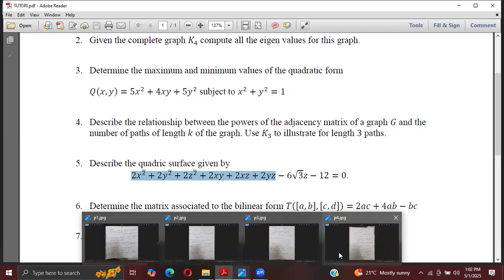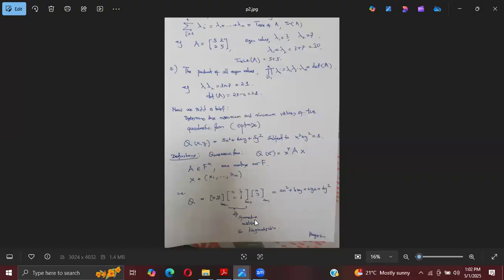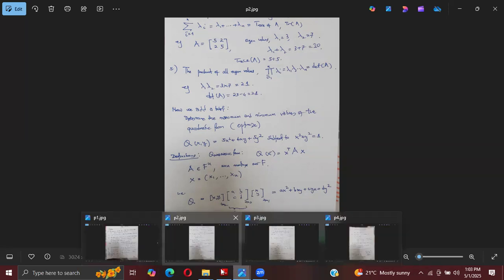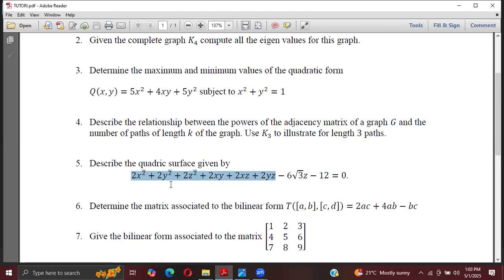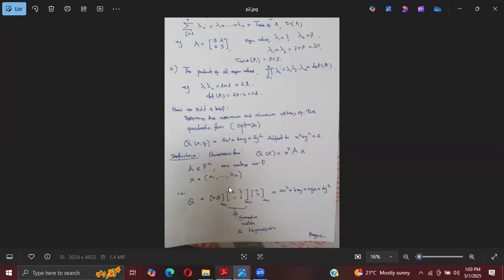Which form am I talking about? This one here, in this form. Well, this is a 3 by 3, so I'll have x, y, z, then x, y, z. Then I pull out the coefficients, all right? Here I'm just talking, but later on probably I will give you this as an example. So the matrix will have 2, 2, 2 corresponding to the main diagonal, and then 2xy. So you can see this is 2xy, 2xz, 2yz. So strictly speaking, what do you expect this matrix here to be? The middle matrix.